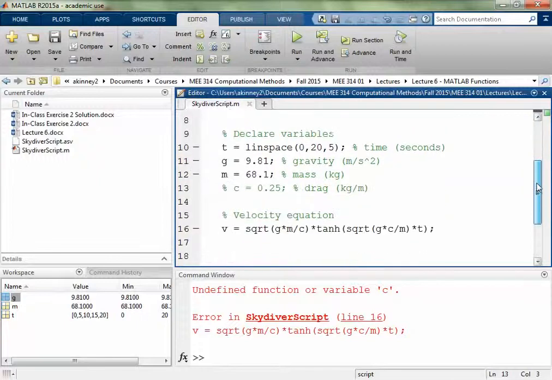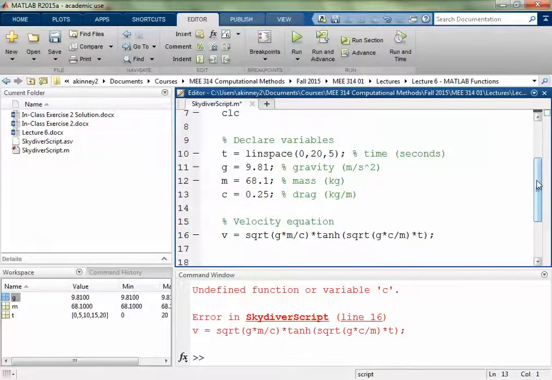So let's see. We're going to put C back into the script. Let me see if I can get it to give you a nice red box that would make MATLAB really angry. Let's try this. Here we go. So I took out the multiplication sign. A common thing that people will do, because they're used to when you write an equation down, is that you don't necessarily have to put a multiplication symbol between a variable and a parentheses. A lot of people will forget to do that in MATLAB. You have to put that multiplication symbol there.